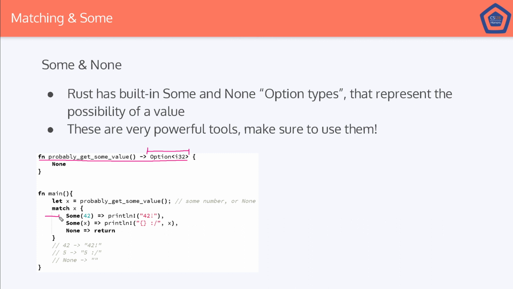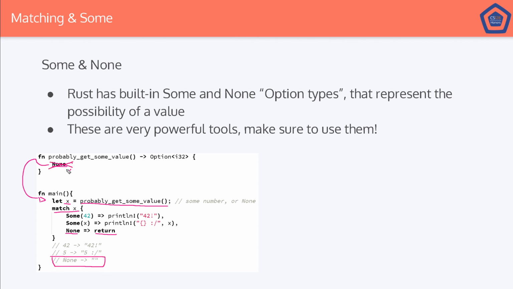Then we can deal with it very similarly. So in the case that we have Some, we can print, let's start here. We call this function and we return some value. First, we'll explore the case where we have None. This function, again no semicolon, will just return None to x. So at this point, x is equal to None. When we match x, we'll of course match None, and nothing will happen. And that is the case we see here.